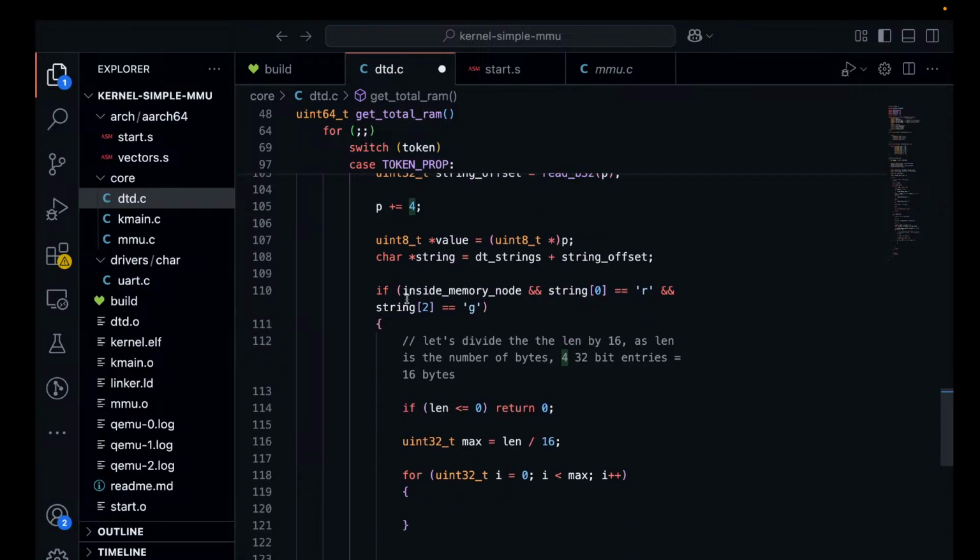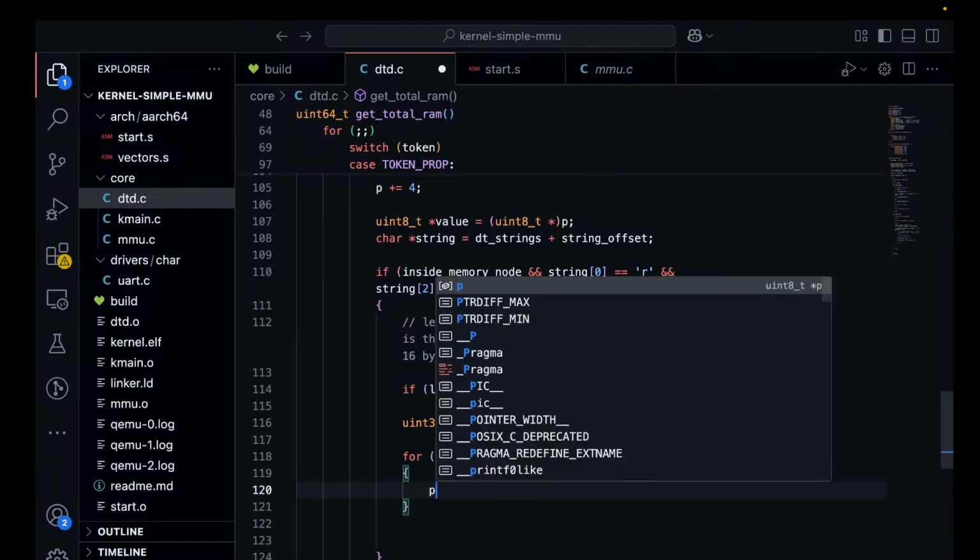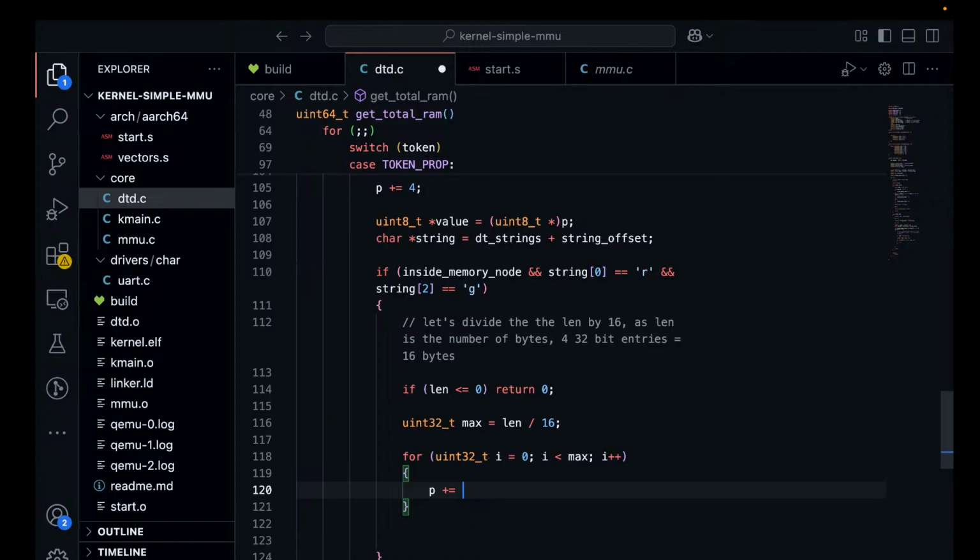We read 16. We read, no, how many? Oh, I'm confused. How many bytes do we read? We read 32, 32, 32, 32. So we read four 32s. So we increment P by 16. That's it. Why am I complicating this?